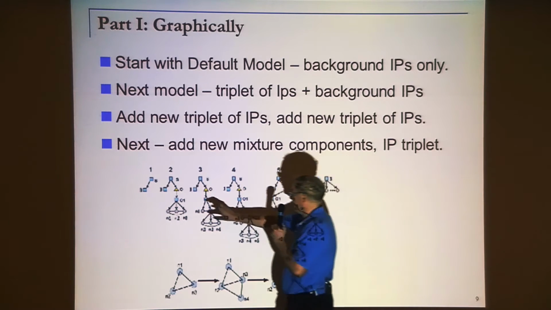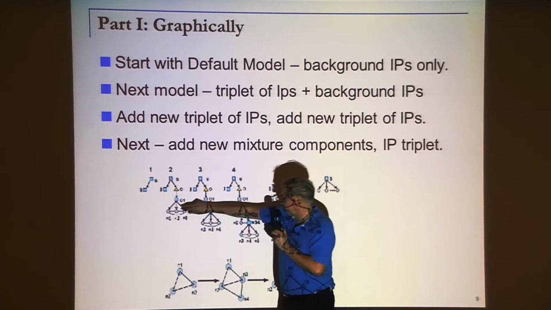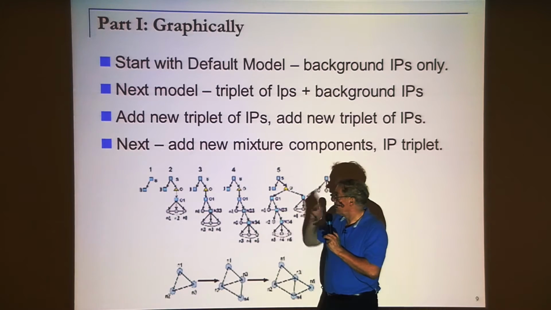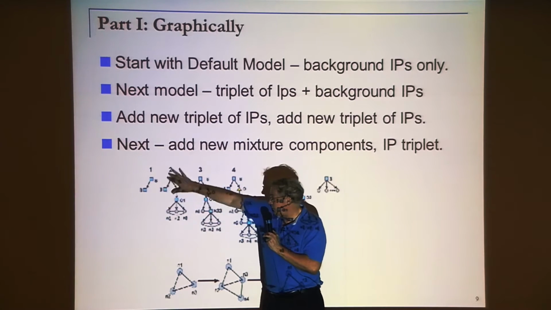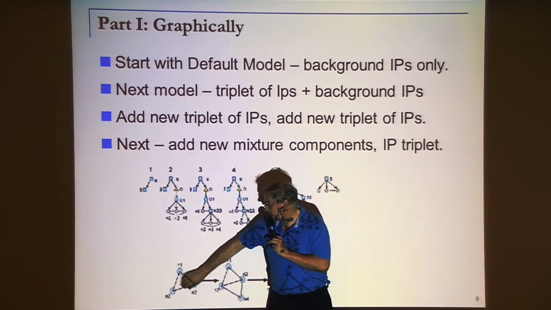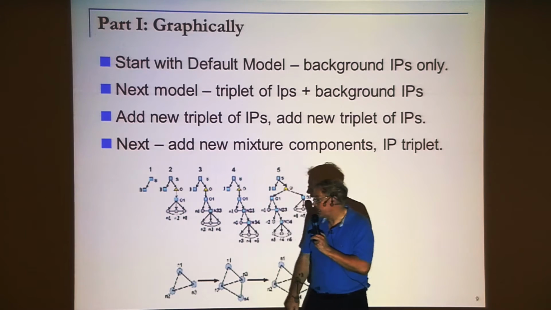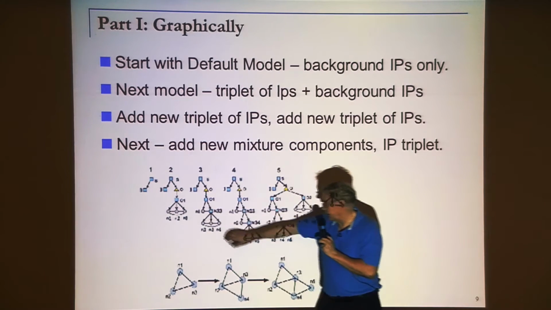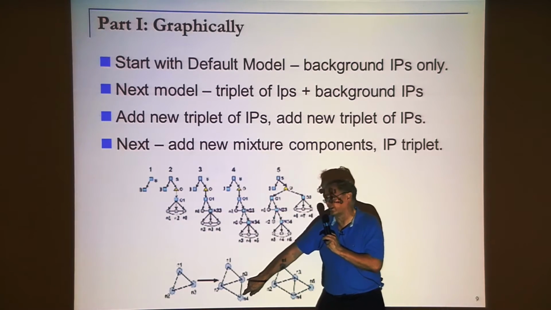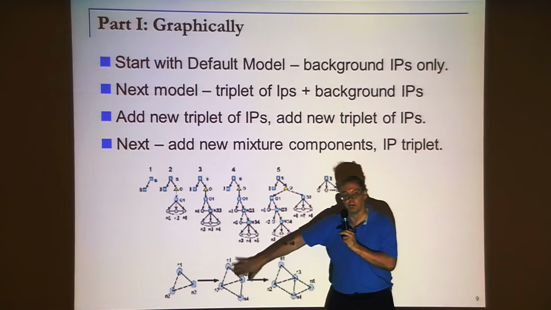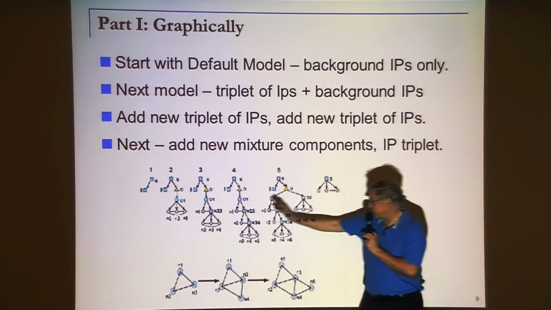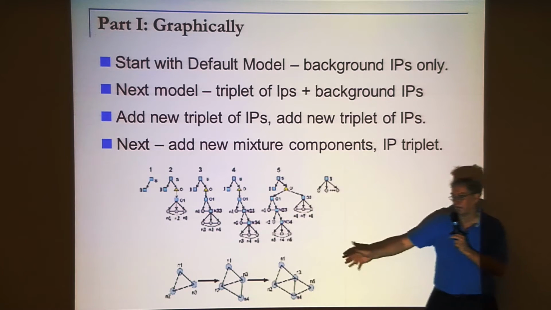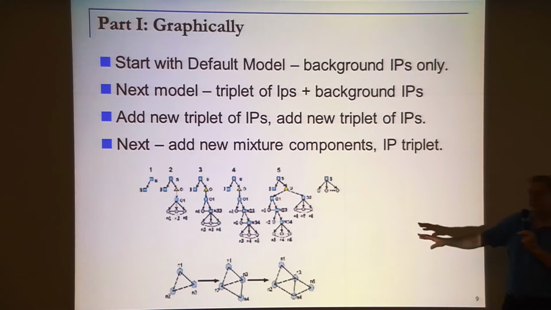Okay, so then you could grow the model, and you could grow the model by taking a triplet and adding on another triplet to it to make a bigger model. So here that's just purely background. Here there's a triplet like this, certain structural relations here, and then everything else is just random background. Then as we go from here to here, we've got this triplet, we've added on another component, so now we've got a model that contains 4 interest points. And if we continue in this line, we'll add another triplet, and so now we have a model with 5 interest points in it.